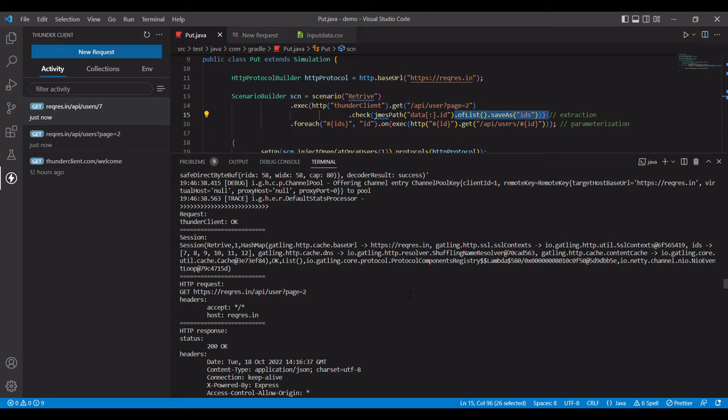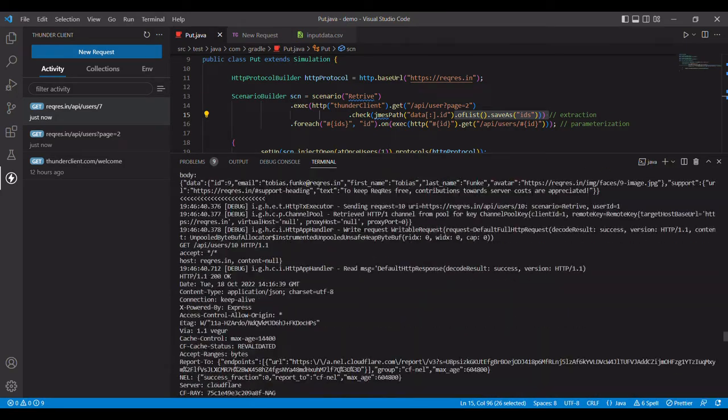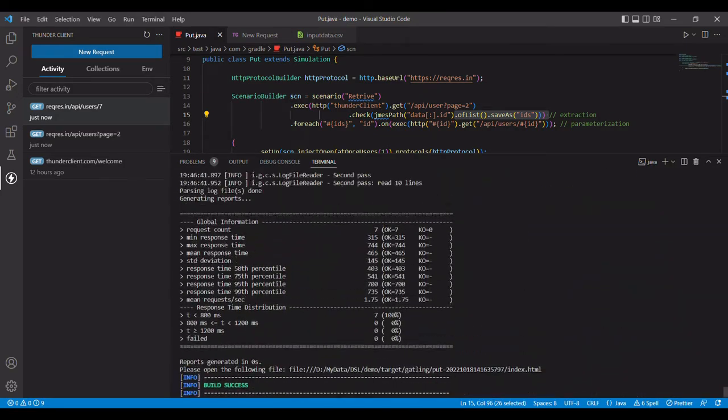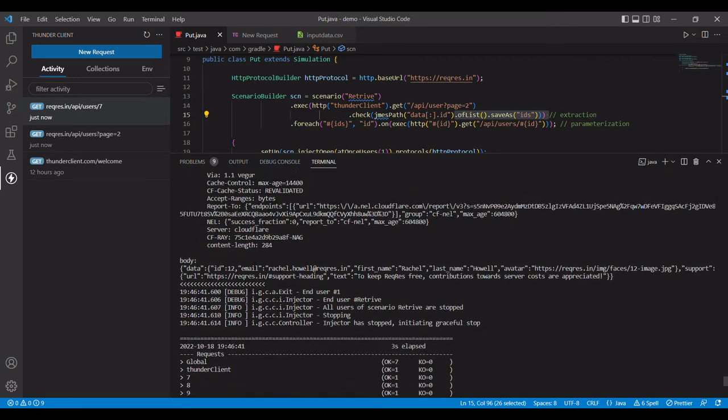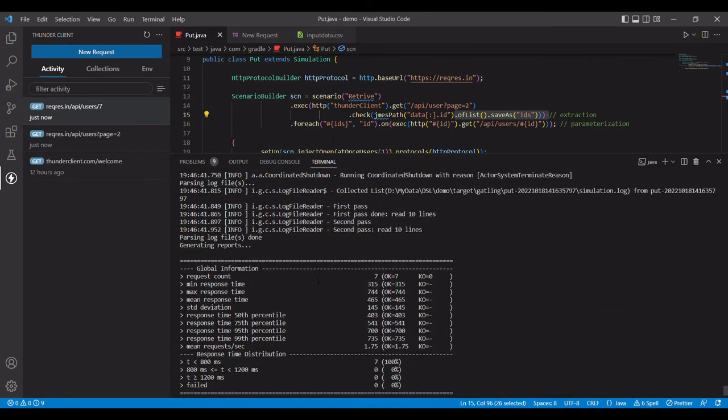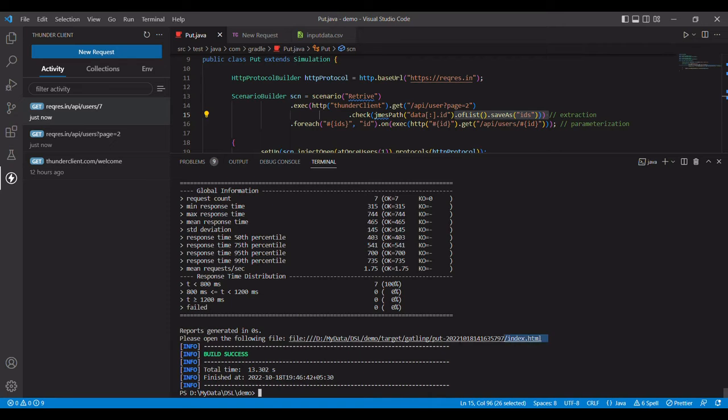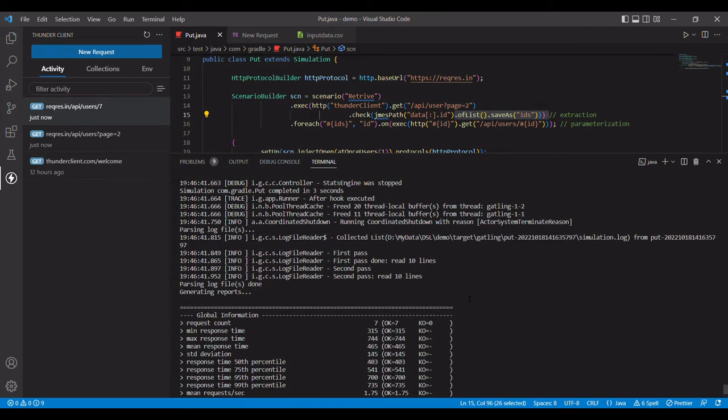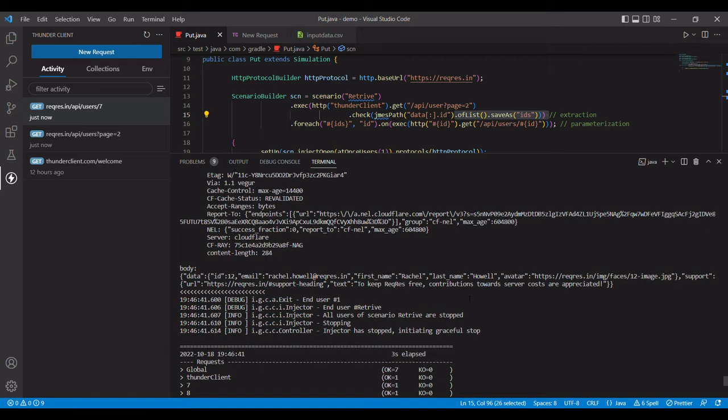Here, yes, you can see within the session IDs it brings a list of IDs, and then finally here with the help of results you can see I have iterated through each and every ID. And every time we run, we have these dashboards which are generated with the help of the Gatling Maven plugin. So again, it's a beautiful report which we get after each and every run.